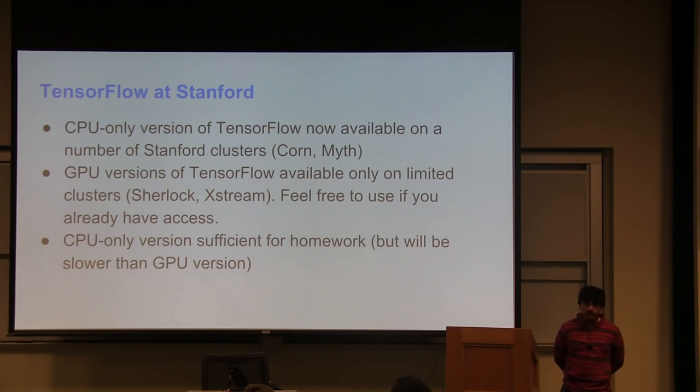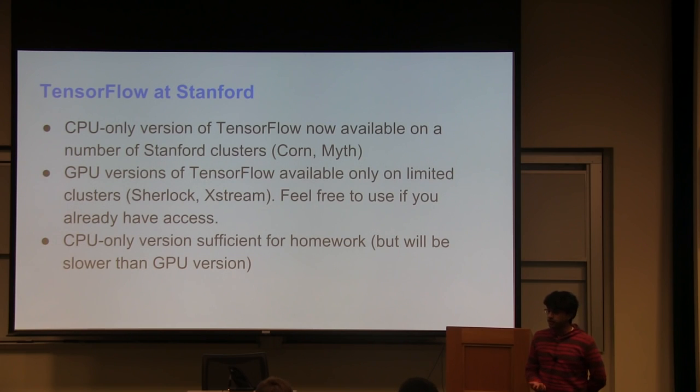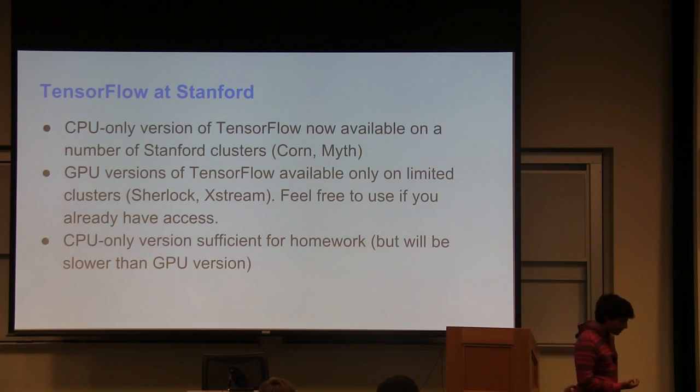So, kind of the most important question in the last minute is, where can you use TensorFlow at Stanford? And the answer, I think, for most of you is just go on Corn. It's up on Corn now, so you should be able to log into Corn, load up the TensorFlow module, and run the computation. And for the homework, we don't need you to use a GPU. You should be able to run all the homework on the CPU Corn implementation. If you do have access to a Stanford GPU cluster, something like Sherlock or Xstream, feel free to use it. It'll make life faster, but the homework is made to be runnable on a CPU implementation, and you should be fine.